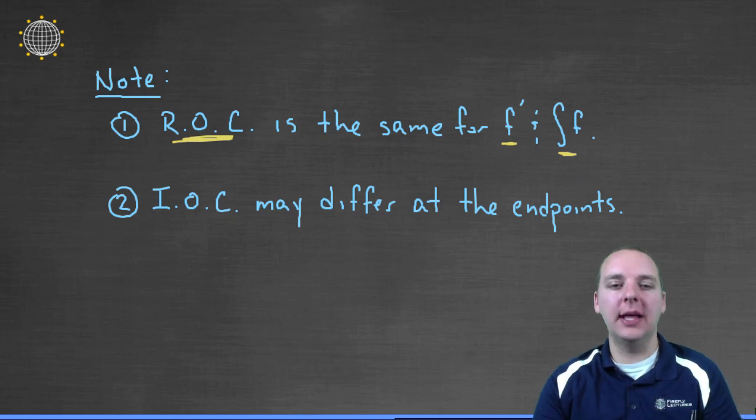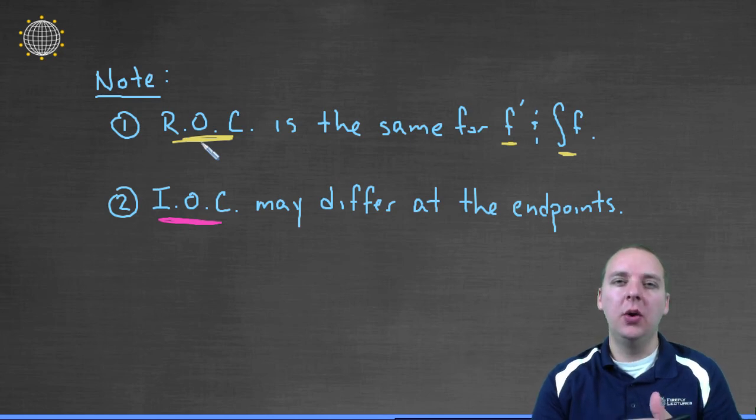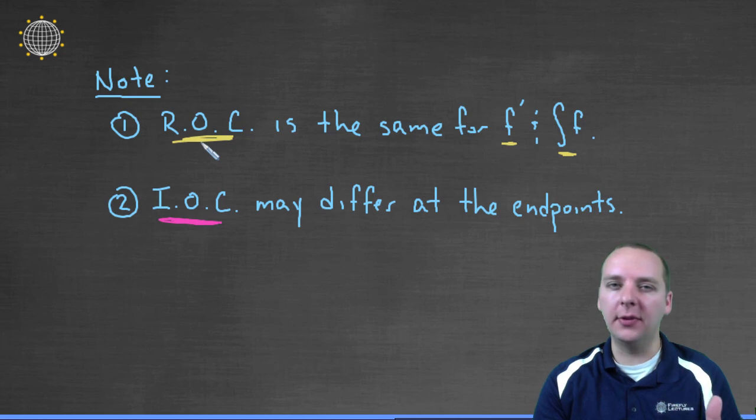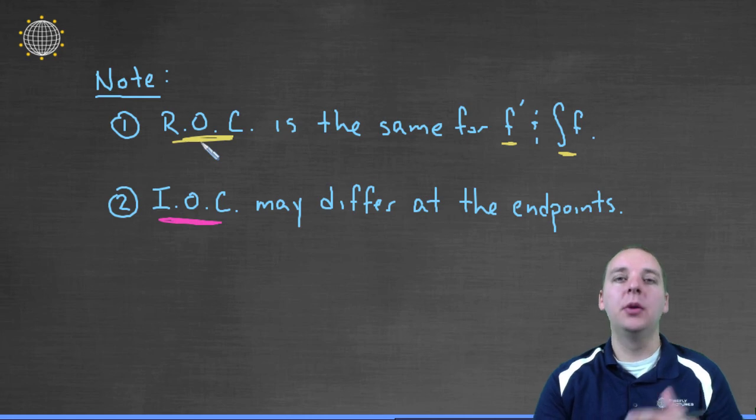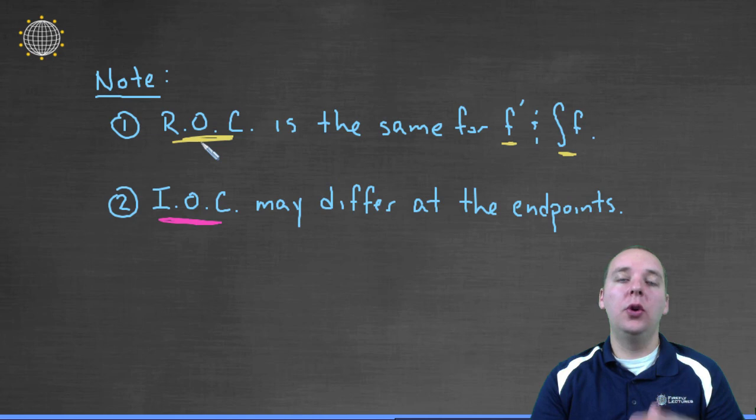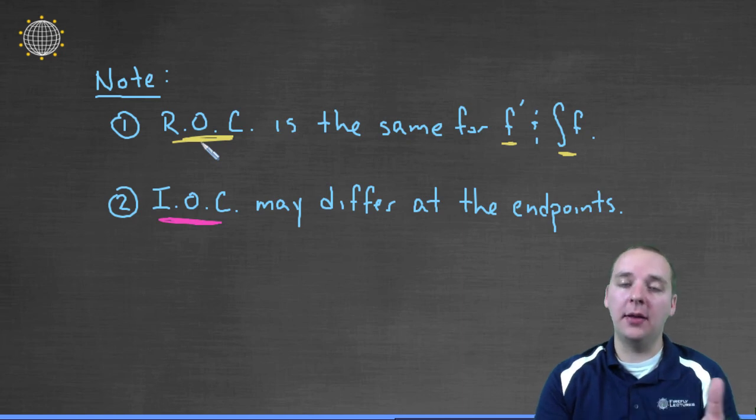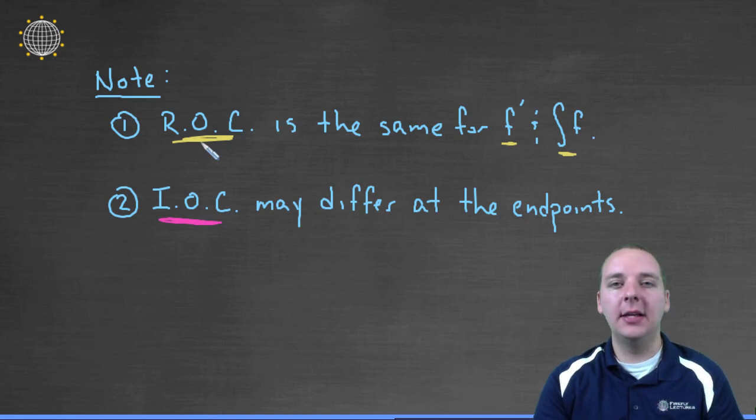The only thing that might be messed up slightly is the interval of convergence. If the radius of convergence is the same and the center is the same, wouldn't that have to make the interval of convergence the same? Actually no, because where the difference might happen is at the endpoints. When we were searching for interval of convergence, you had to test the endpoints separately. Your original function might converge at the endpoints and the derivative might not. The derivative's power series might not converge at the endpoints. So you might have some discrepancies there at the endpoints. But at the very least, the radius of convergence for the derivative and for the integral will be the same as for the original function.